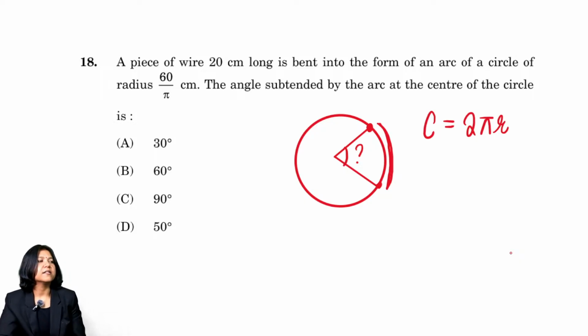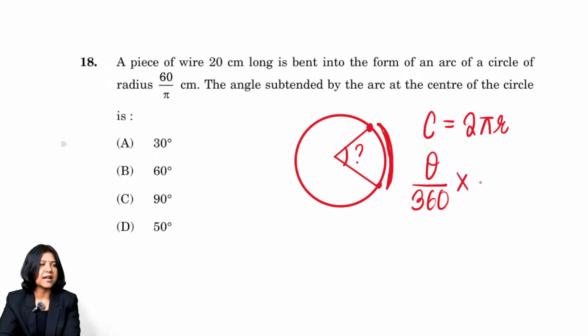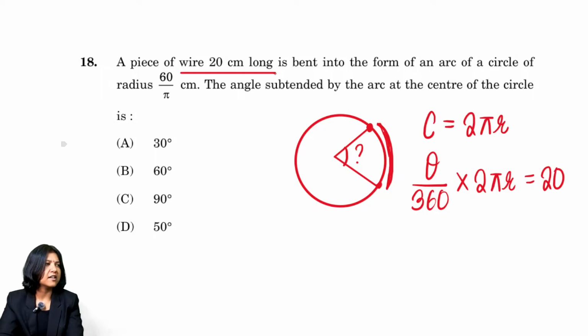Anything works. So now the thing is, this is not the entire circumference, it's just a fraction. So what fraction of the circumference is this? The fraction is decided by the angle at the center again. So theta is missing, the angle is missing. So angle upon 360 times 2 pi r is equal to 20 centimeter, because they have told you that the wire is bent to form just the arc and not some other sides, not the radius or anything, just the arc. Okay, so this is equal to 20 centimeter.